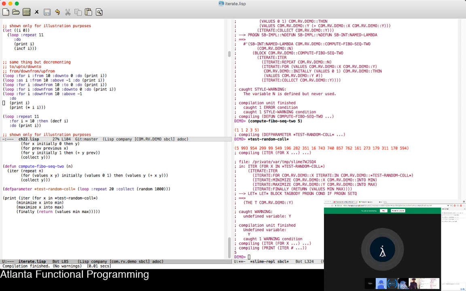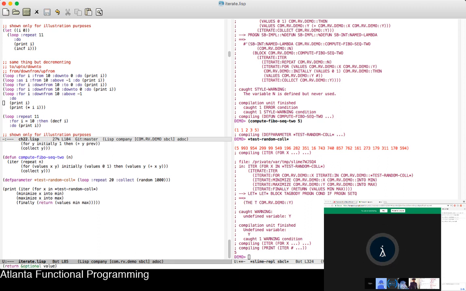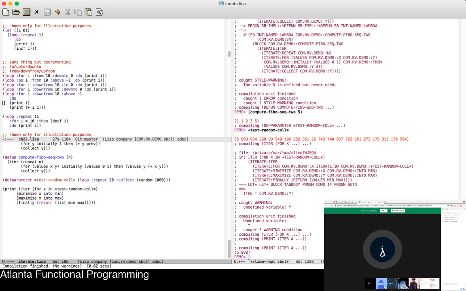Oh, right, because print only returns one value. Do list min max. Yeah, much better. There we go. That's what I was looking for.